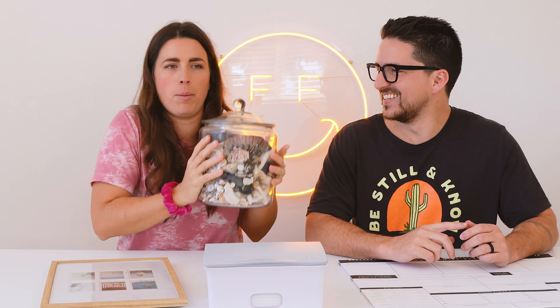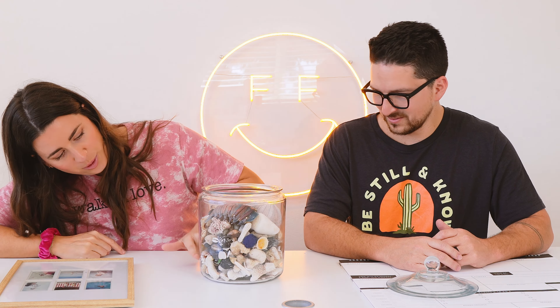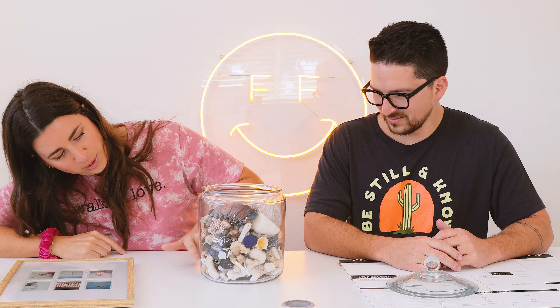My second item is a frame for your Instax camera photos. I like this one specifically — I like the format and the skinny little wooden frame. My encouragement is to find a physical frame for your Instax or instant photos, Polaroids, whatever — find a way to display them on your wall and not just in a book. I have two frames that hang side by side, and I get to look at those 12 photos from a vacation every day. It brings me so much joy.